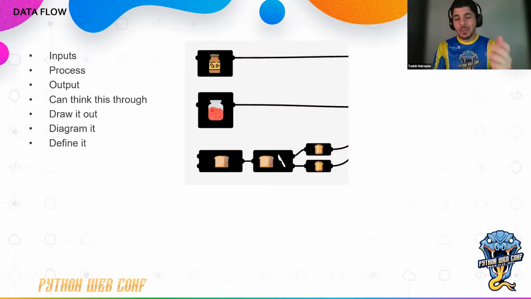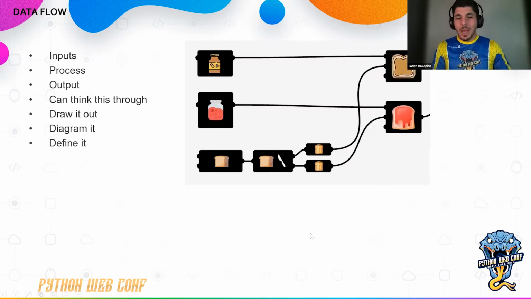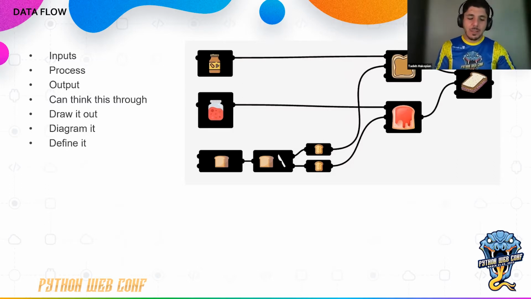We have the inputs, and we have to process the bread. And then on each side of the bread, we can plug in one piece, the peanut butter, and the other piece, the jelly. And then we have our sandwich at the end. Something easy to follow. And this is the key thing to this whole conversation: how do we make this easy for anybody to follow, so that they're not thinking about computer code or software or algorithms or something like that?